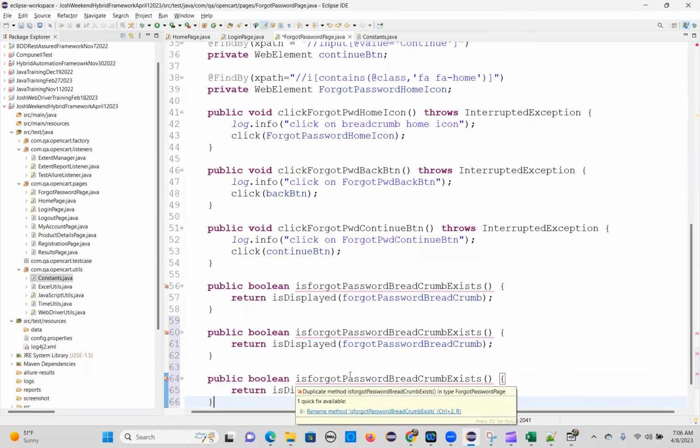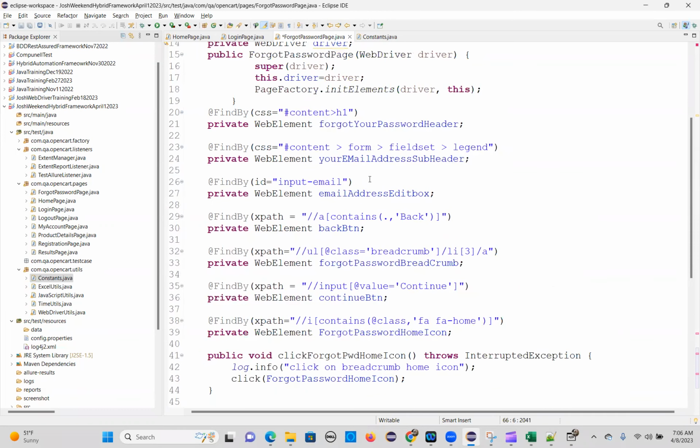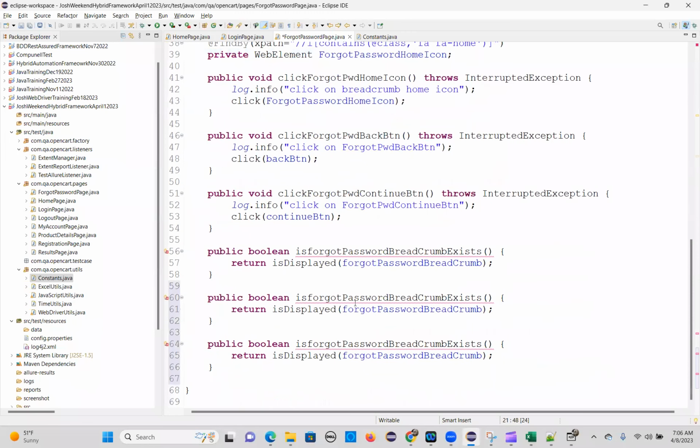So are you clear now what you want to do on the pages, how to design your web pages with respect to methods? That's all, the framework of how you will design. Other than that, nothing. Okay, so forget your password, with F capital here.